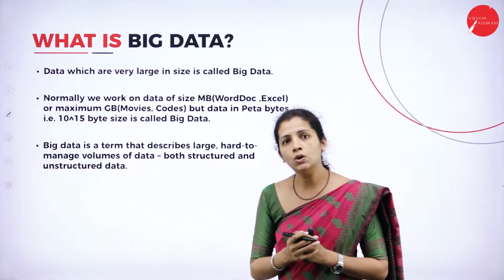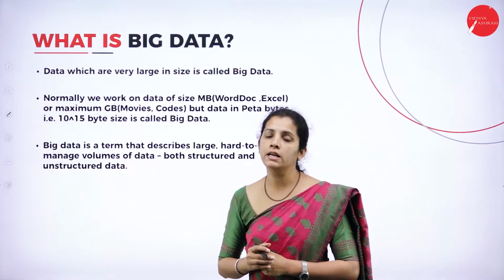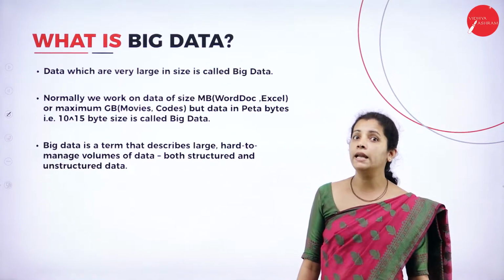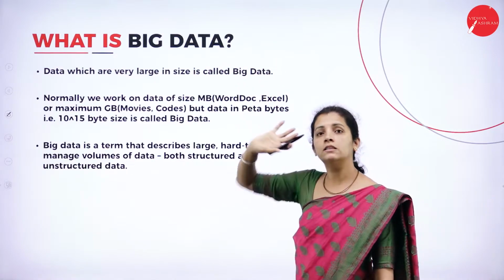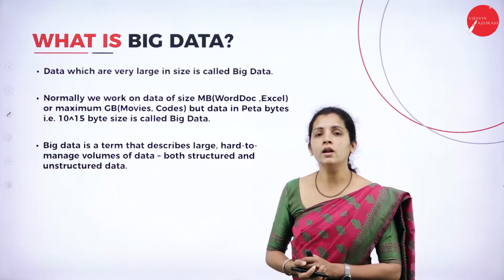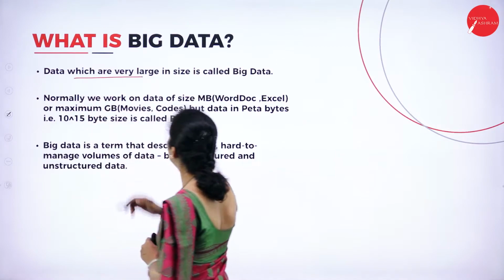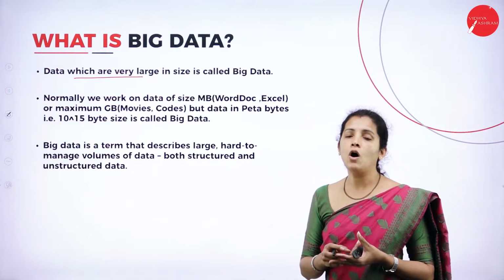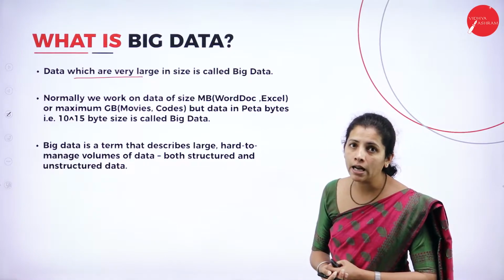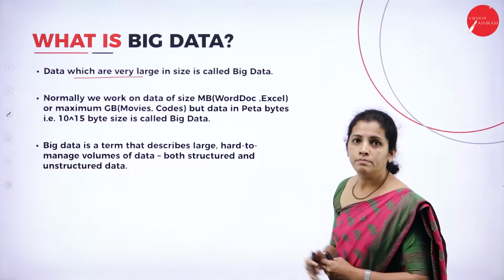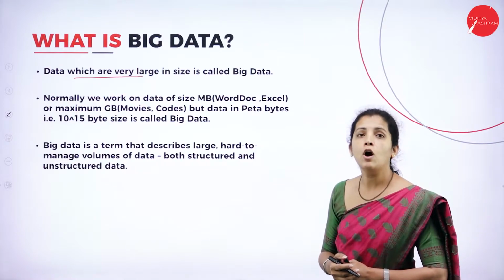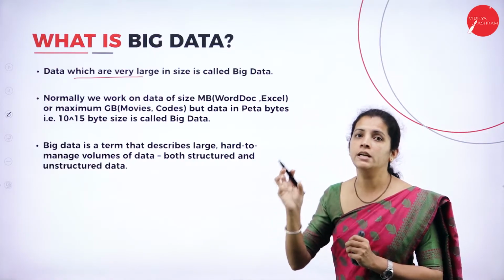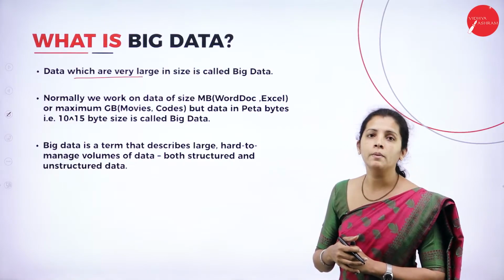Now, dear student, I know what is data and I came to know what is data science. From data science, I'm going to have big data. So what is this big data? The name itself indicates that the size of the data is huge or big. So data which are very large in size. Very large in size means what? Is it gigabytes of data, megabytes of data, or terabytes of data? Here the size of data is measured in terms of yottabyte, zettabyte or petabyte. See the difference here, student.